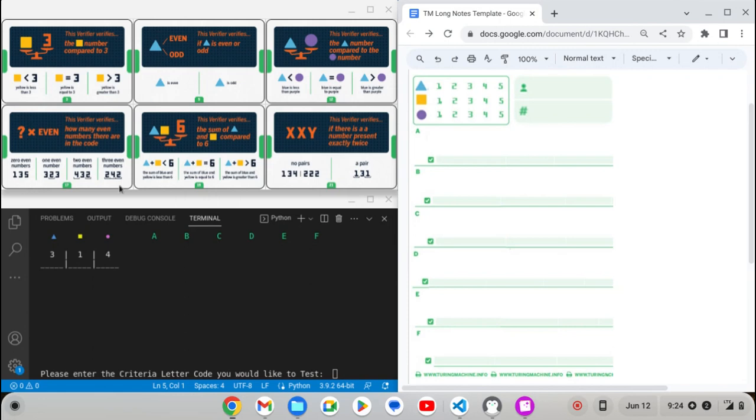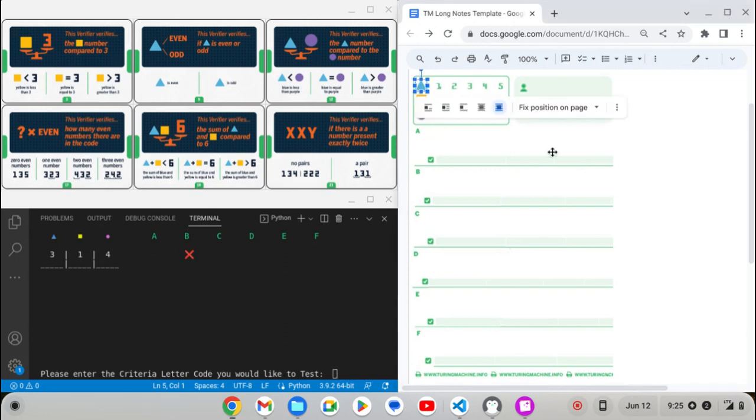And we're going to start off with our proposal of 314. So the first thing I want to do is find out if that first digit is an even or an odd. So I'm going to test criteria card B. Okay, so the Turing machine responds that it does not approve of what I have in my proposal. Notice that I do start off my proposal with the number 3. It's an odd. So the Turing machine does not approve of that. So basically it's letting me know that the first digit, the triangle digit, is an even.